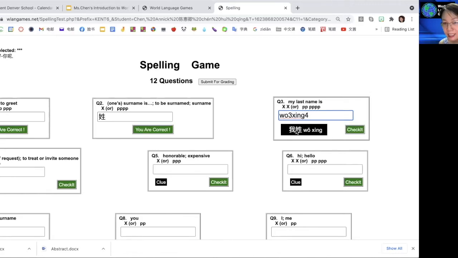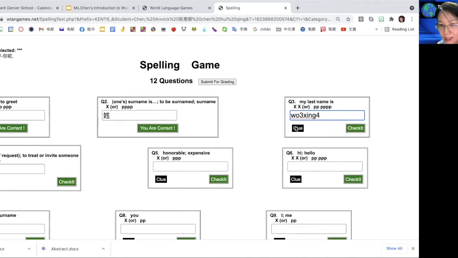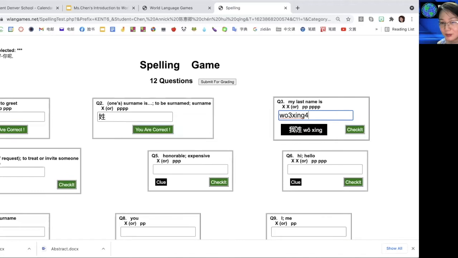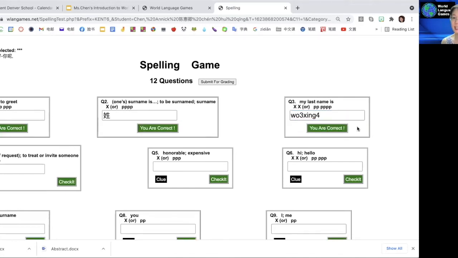So check to see if I'm right. If you move your cursor right here, it is 我姓, check. Yay, you're correct. So you can use this tool to practice either your Chinese or your pinyin with tones. If you only type in pinyin without tones, it will say that you're wrong. So please make sure that you put the tone marks in there.